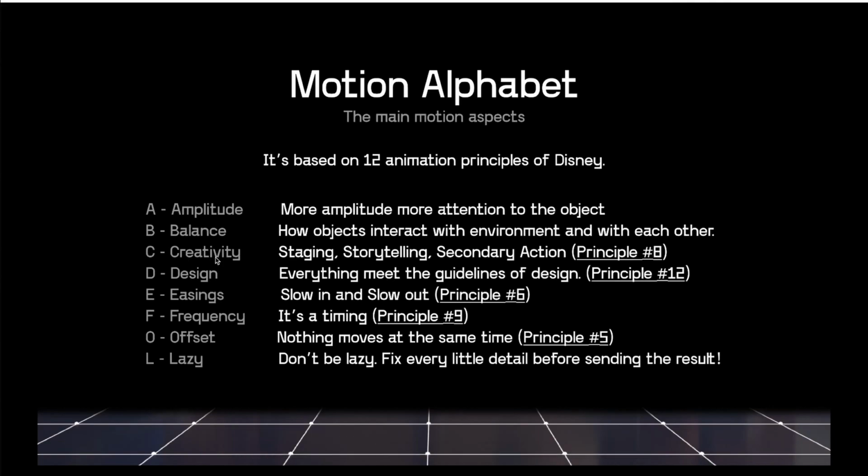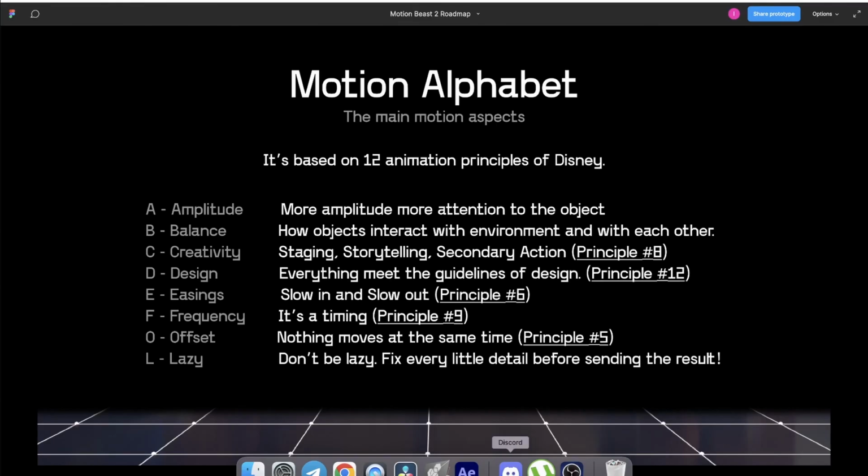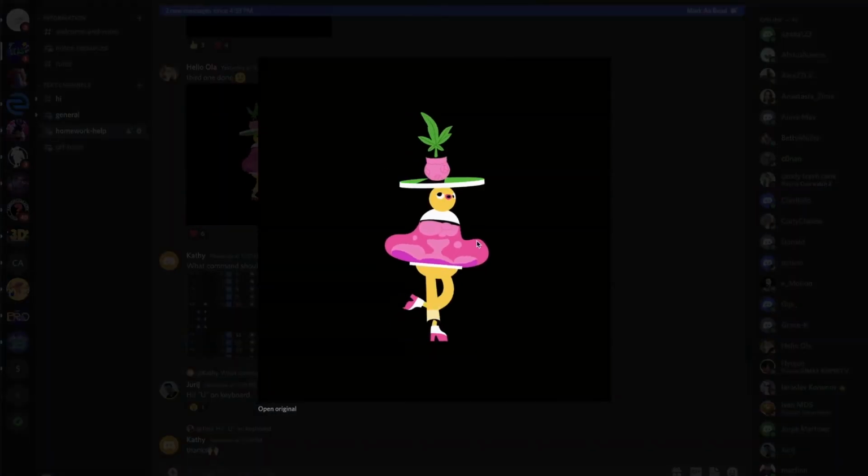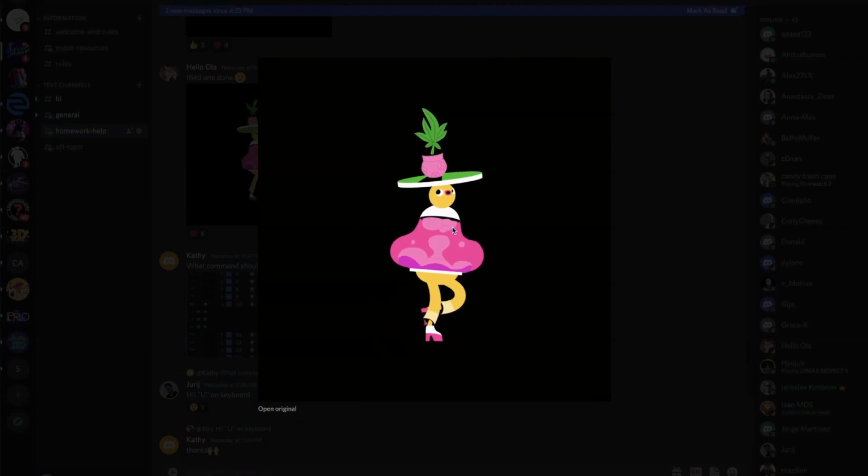The next one is creativity. It's staging, storytelling, and secondary action. So for example, even if we take this animation, we can think what else can happen in the scene and how this part, for example, can be animated, what can happen inside.